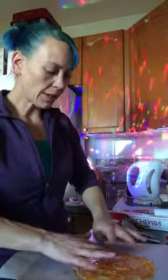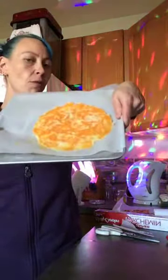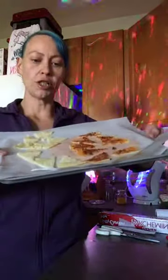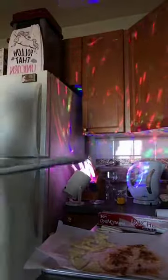Now I am going to let this one set a little bit more before I slice it, and I will post the pictures of that. But that's what it looks like, and we're going to let it set just a little bit more and then cut that into chips. So for tonight we're having our regular marble cheese chips, and we're having bacon jalapeno cheese chips and mozza chips. Then we're going to have some lovely salami chips with that. And our 2 flavors of pork rinds. We've got the Frank's Red Hot pork rinds and the popcorn salt pork rinds. And then we have our hot and spicy nut mix.